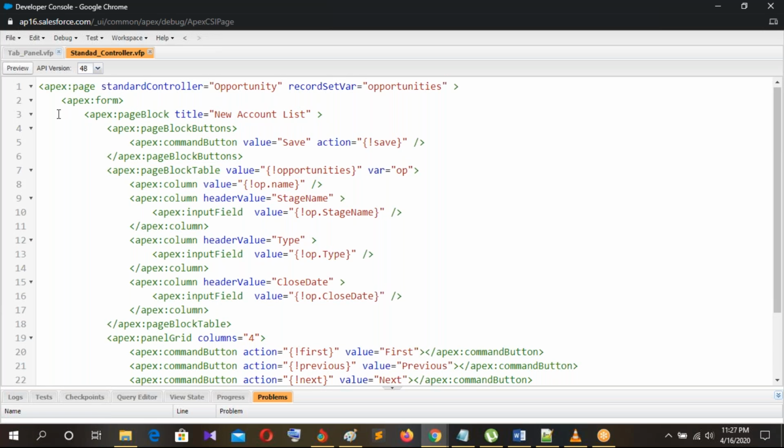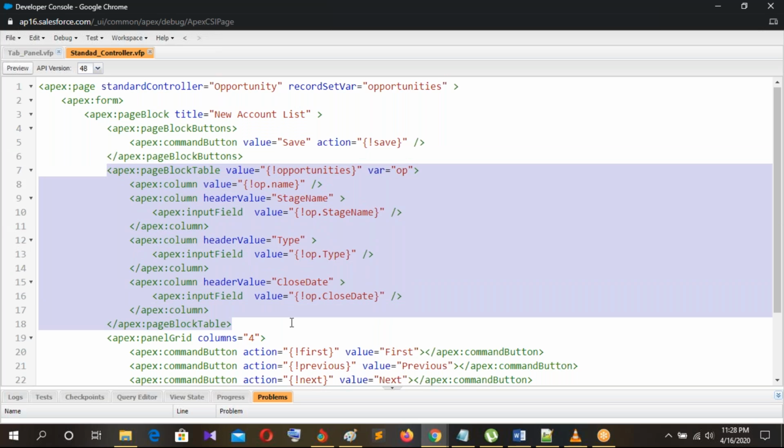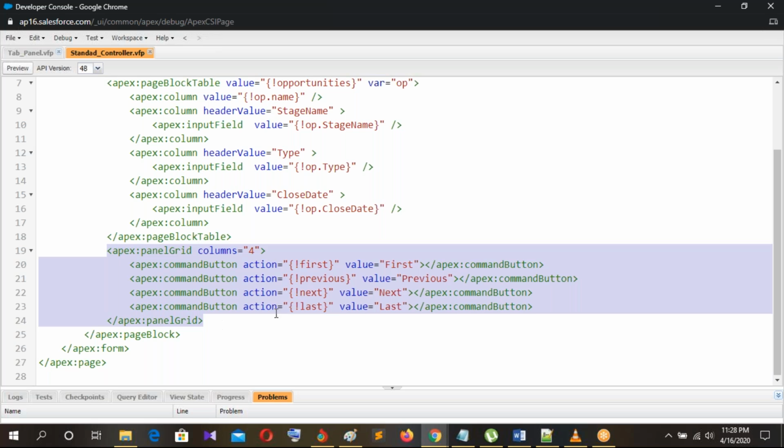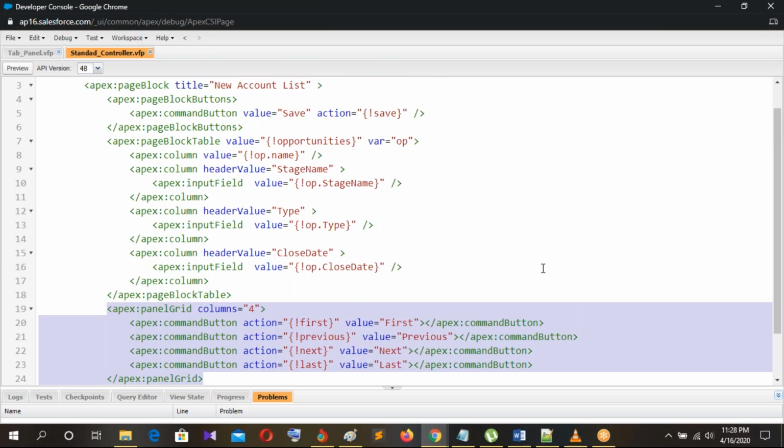Here I have taken page block buttons, page block table, and the panel grid. In the panel grid, what I do? First, previous, next, and last. Right. See this one.